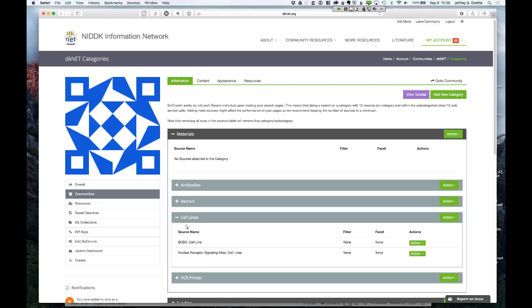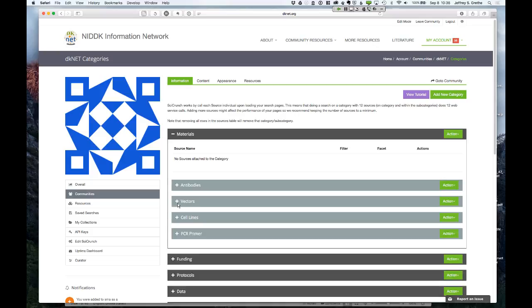For example, for cell lines, there are a number of resources that we've brought in from the NIDDK community, and this allows you to customize how these resources are provided to your community.